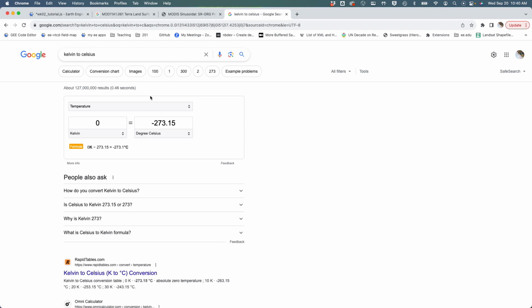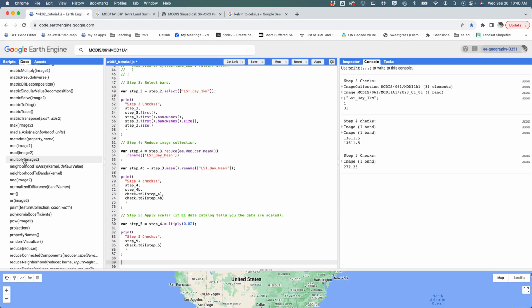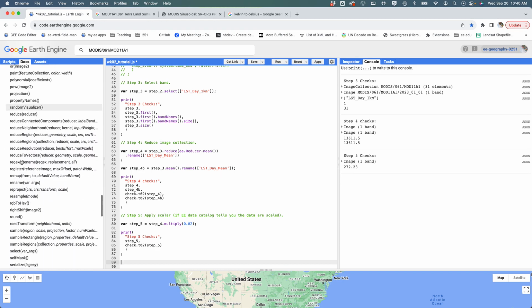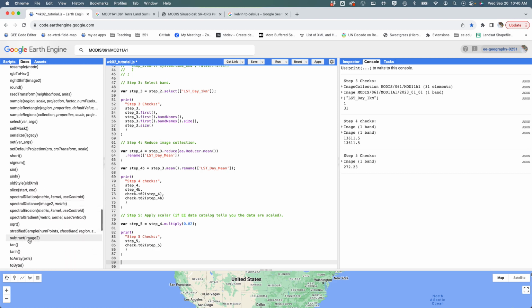And okay, so I need to subtract, and I'm just going to copy that number. And so then what we want to do over here is similar to the way that we multiplied, took a constant and multiplied it against every pixel. There is the ability to subtract. And it's going to similarly allow you to do map algebra, which we'll talk about soon, where you subtract another image from an image. But for right now, we're just going to use a constant.